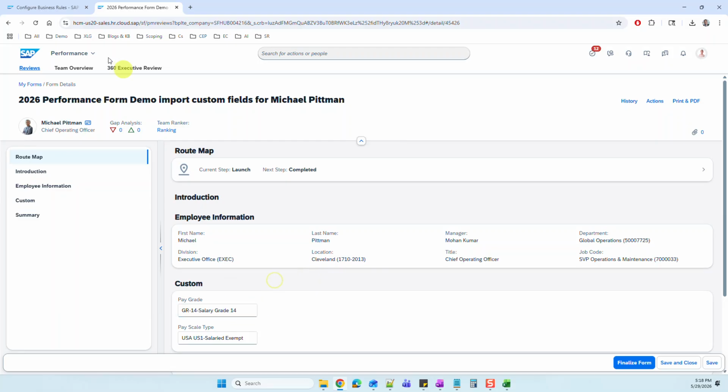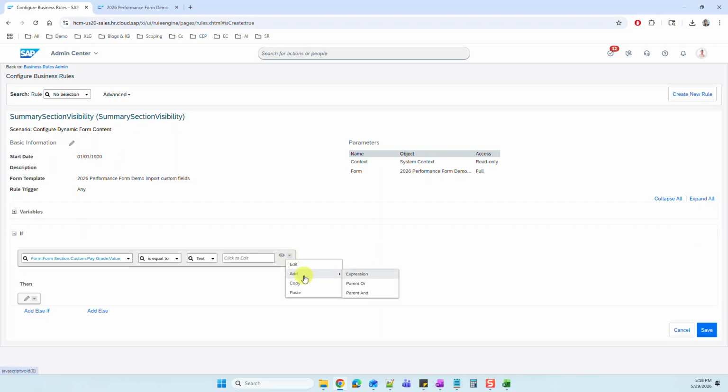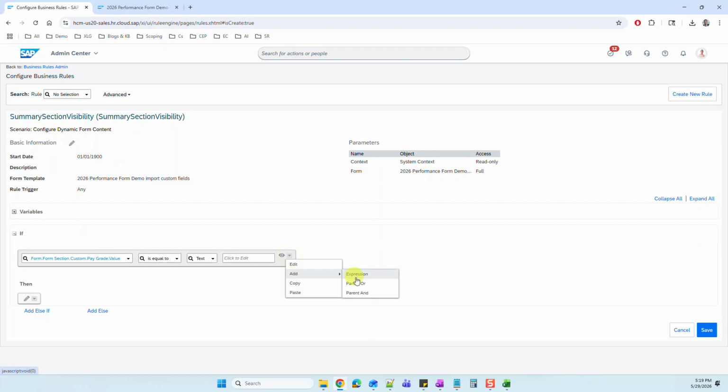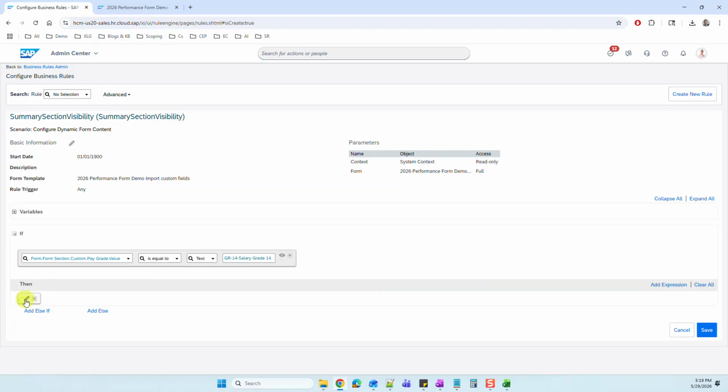And then you will see that you can do if and connect them with or, so you could have a double condition based on our 2 fields. Essentially, I could have done it with 1 field, but I really wanted to show that you need to have several files to import into the MDF to be able to make the integration work and so on. So I wanted to do it with 2 fields to import value into. But here, you can do and, parent or, parent and build it. But we're just going to keep it simple here. Grade salary 14, this is what has been imported as value.